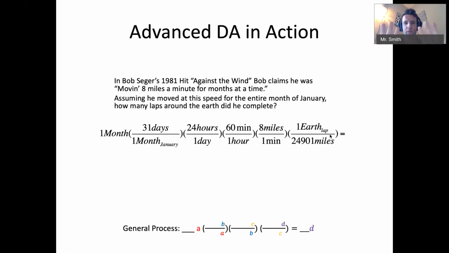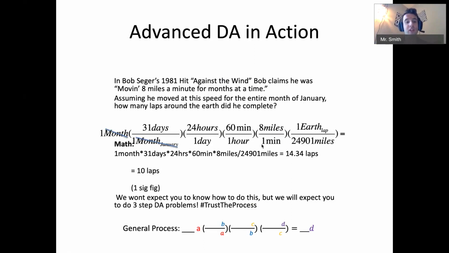What I want you to notice from this is not necessarily that you'll have to do a problem like this, because remember, I told you only 3 steps. 3 steps is kind of the max. What I want you to notice is how every unit that I start with, for example, month, if it's on the top, it then goes down on the bottom to kind of cancel it out. And then days, I start with 1 day on the top, and then days on the bottom.